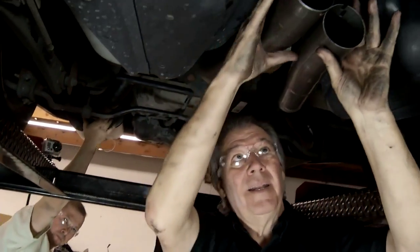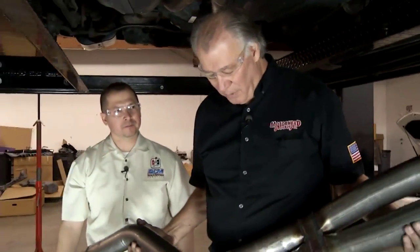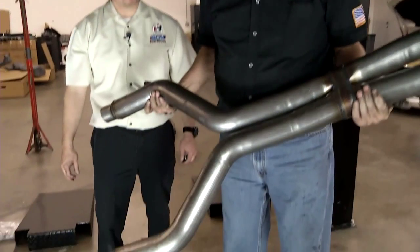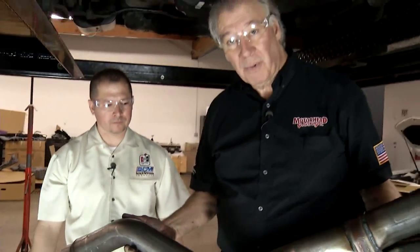All right, now the next step is to get the Y pipe in. All right, now we got our Y pipe that we're going to be putting in here, getting the 3-inch pipe. See, this is all stainless steel in here, and it's bent. Now, I'll tell you what, this is one of the key things is to make sure that the bends are precision on this. To find out how this is done, Sam's going to show you.